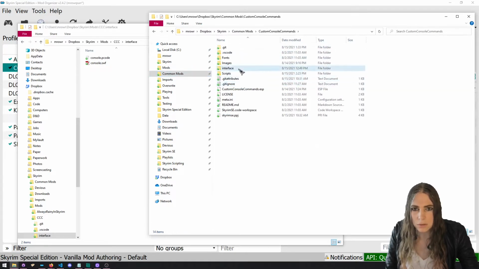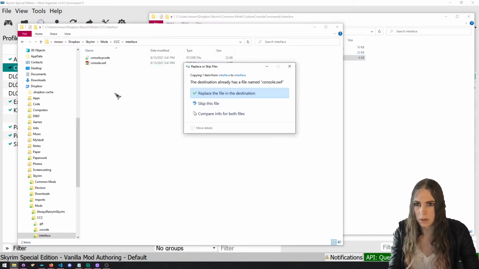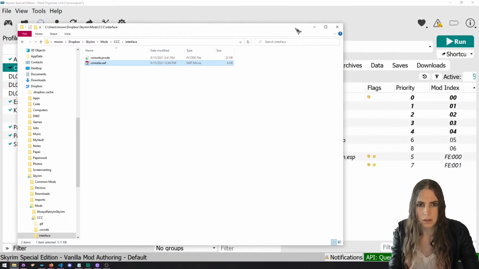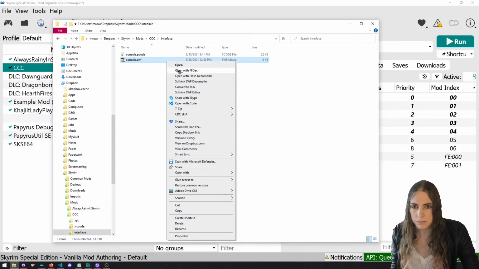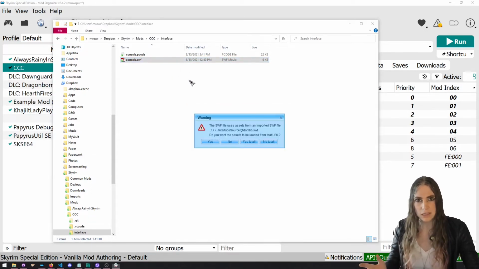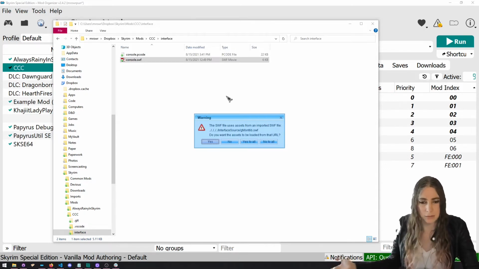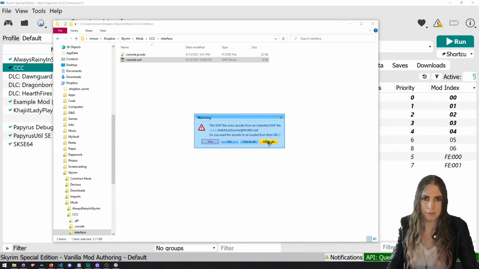I'm gonna grab my custom console commands interface console SWF. I'm gonna replace this one. This is the one that we're having fun with right now, that we're working on. We're gonna have way more fun with it in the next hour, at least us. Not everyone has to stay up super late, but if they're working on mods and having fun and keeping me on in the background, then that's awesome. And if you fall asleep, I won't know. The Twitch count will still say 2.